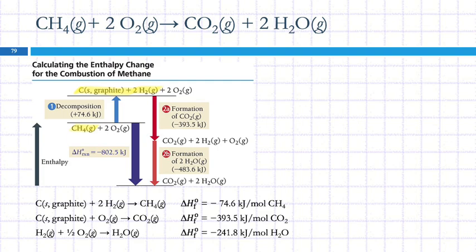Now that math equation that we looked at with the big sigma sign, what that basically is saying is our standard heat of reaction. So we're going to look at our products. So one of our products is CO2. So we're going to use the standard heat of formation for CO2.